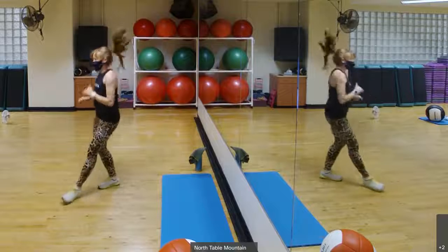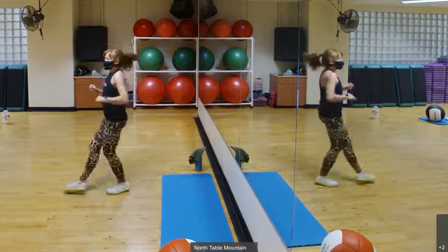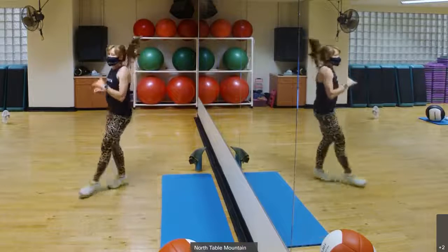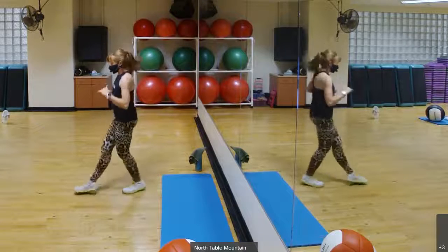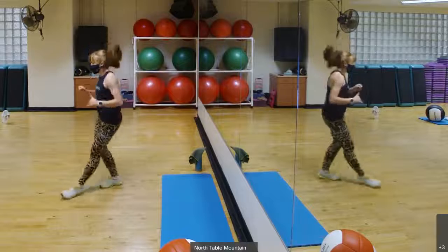So today is our great pumpkin workout. I don't have an actual pumpkin this year. I have a med ball. If you have a med ball at home, you can use one of those. You can also use dumbbells for most of the moves. All right. So 4, 3, 2, 1.